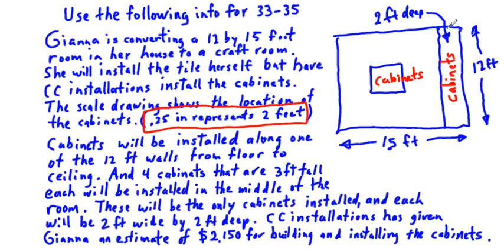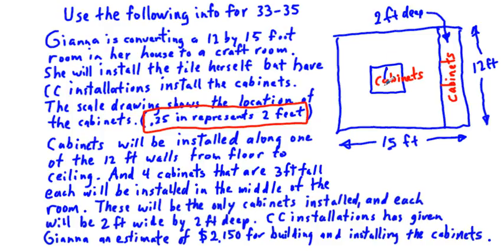Well, you have 12 by 2 against the right wall, so that's going to be 24, but you have this cabinetry here in the middle of the floor. What you have in the bottom of the text, you read you have 4 cabinets, and this 3 feet tall, that's not important. What's important is each of these 4 cabinets that are installed in the center are 2 feet wide by 4 feet deep.